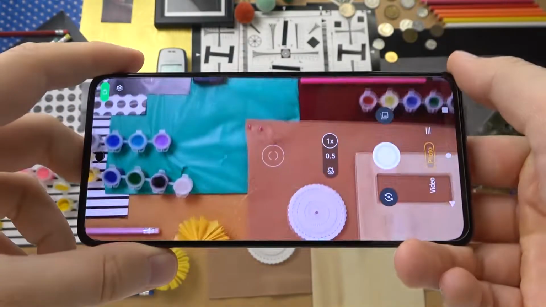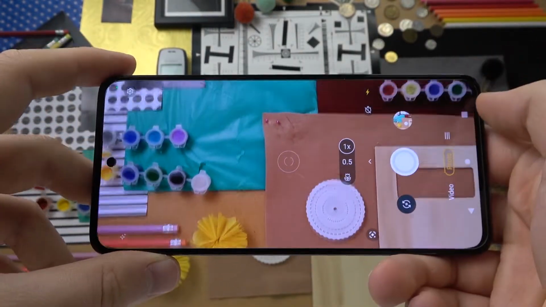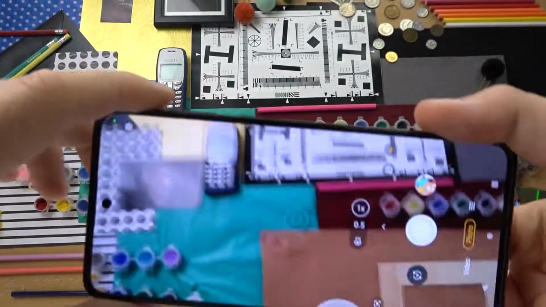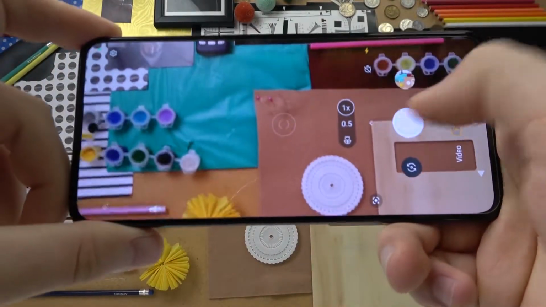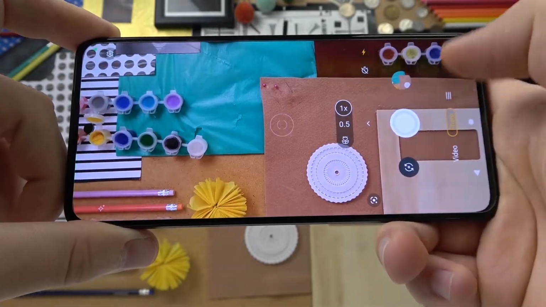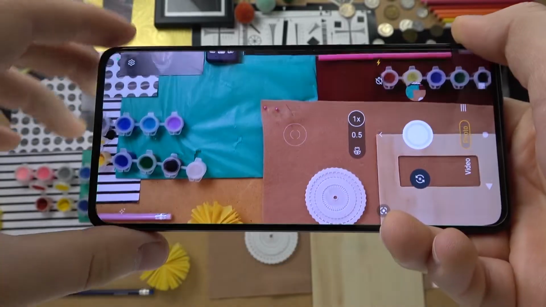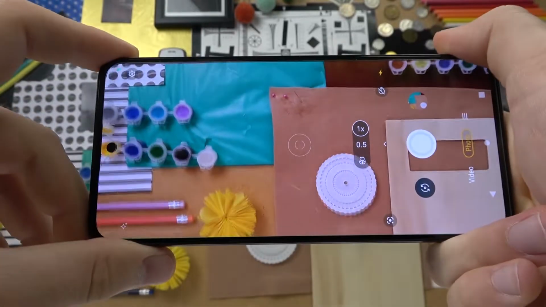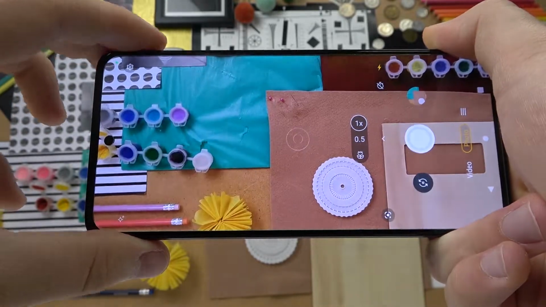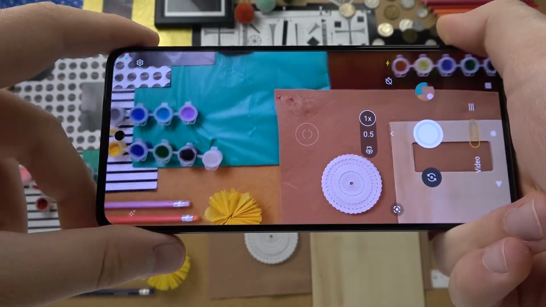So let's quickly open the camera application and the first tip I'm gonna show you is how you can take photos with volume buttons. Yeah, with the volume up and volume down. So normally when you try to take photo like that, you can make it, as you can see, but you can also make it with the volume buttons. And it's useful because you can hold your phone more stable, just like that. So volume up and volume down works the same.